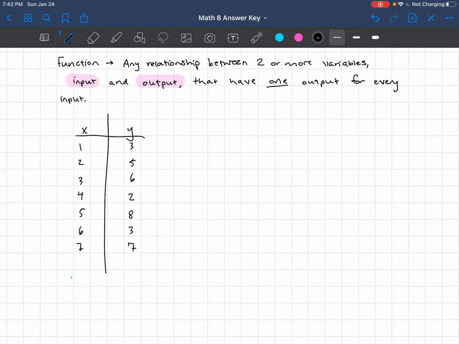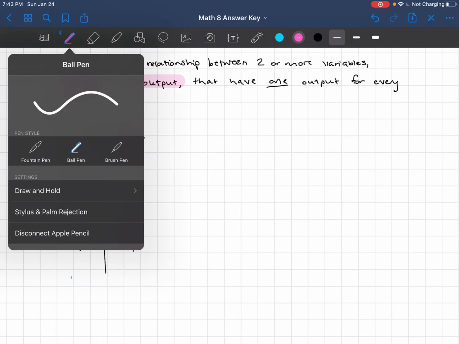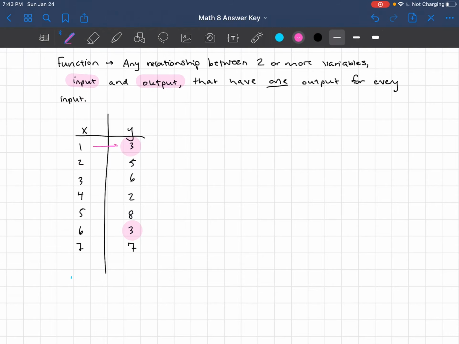Okay, so here's another example, and we might have to look at it and say, is this a function? So let's go ahead and look. I see that if I input x as 1, I get out y is 3, when x is 2, y is 5. What happens when I notice that 3 is an output 2 times? Is that a problem? Actually, no. This just means that, well, when x is 1, y is 3. The only problem would be if I input x as 1, and I got out that y is 3, and somehow 2. So if you see the lines crossing over like that, then that's a problem.